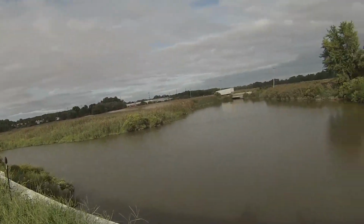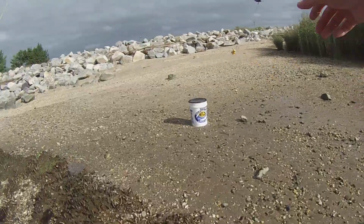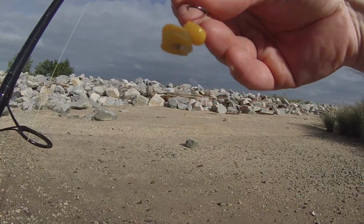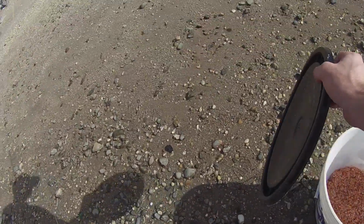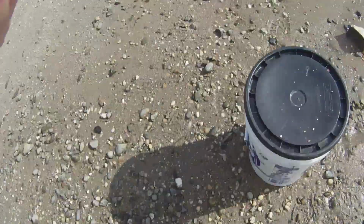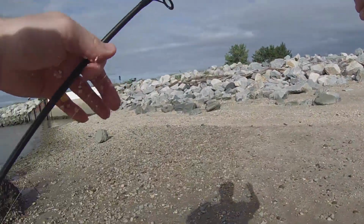We're gonna go ahead and release this one. All right. There it goes. All right, I'm gonna get this third rod out real quick and then I'll put that second one back out. We're using 3 pieces of pineapple corn from Linear Bait. With this one, we're going to cast this one right in front of the brush here.